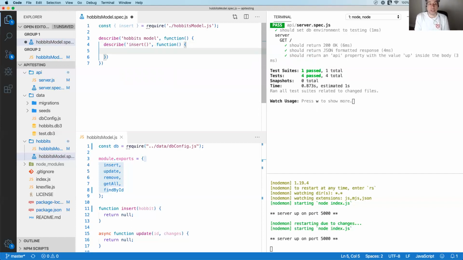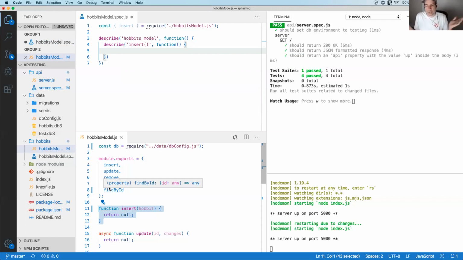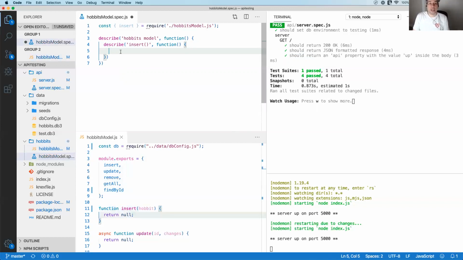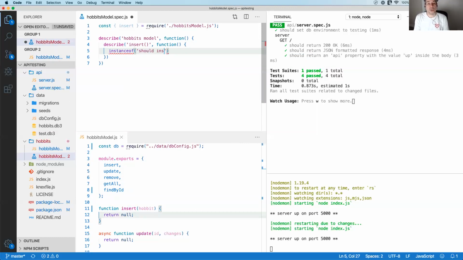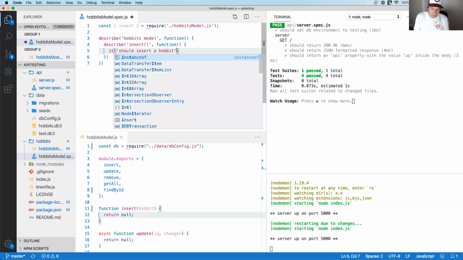So notice that even though the function happens to be in there, it's returning null. So it's not doing anything. We haven't done the implementation of that function. So this is basically almost TDD. If I remove the function, I'm just going to get an error saying there is no insert function. So I just bypass that. I just return null. So let's go write a test here that says it should insert a Hobbit. That's the whole point of this test. And again, Visual Studio Code is really helping me here by breaking all my code.